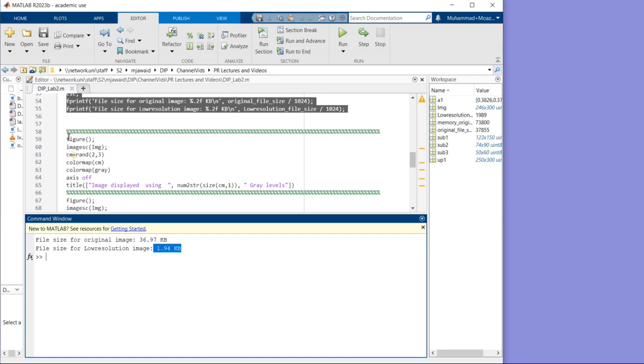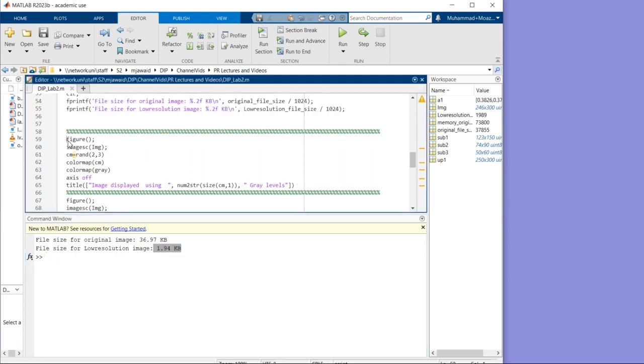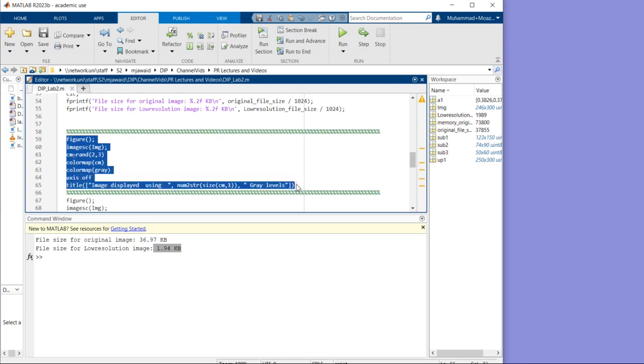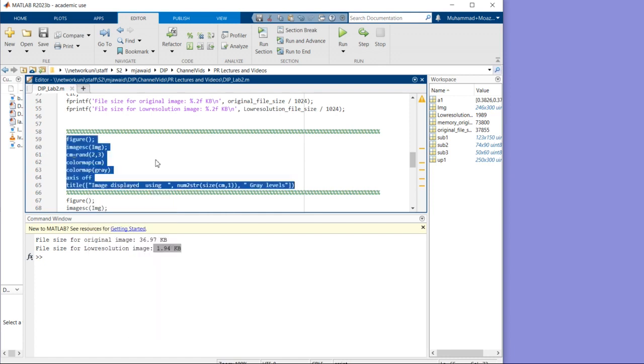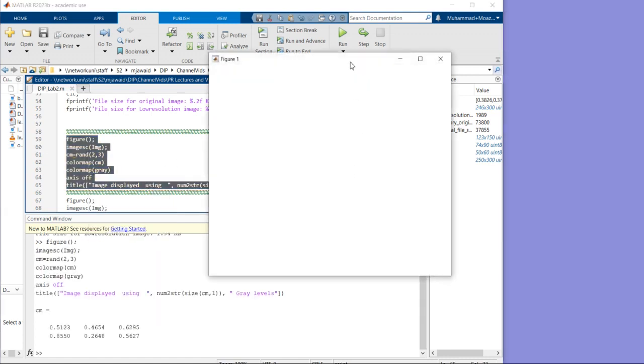So let us read that same input image and display it using two gray levels only for the first instance. We do remember from the original image that this is a coins image. It has quite evident information. Now, what if we display that same image using only two gray level values? This is what it will appear on screen.